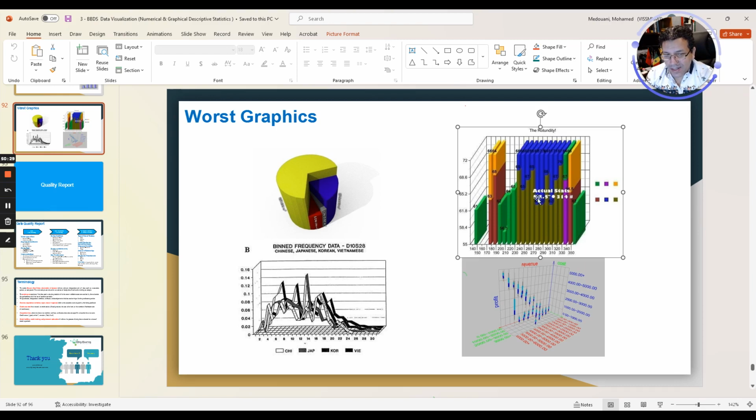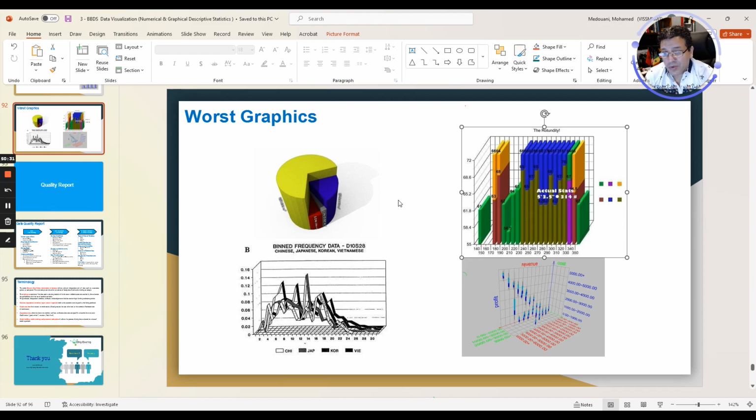If you want to present this to your business, the business you are working on, they will ask you what is this? Yes, it's a beautiful piece of art, but it does not tell anything. And if it does, the story it is telling is so complicated. So stay away from trying to be smart and making something beautiful, because if it does not tell a story, then whatever you built is useless. Just make it as simple as possible, and make a graph that conveys a message to the business.